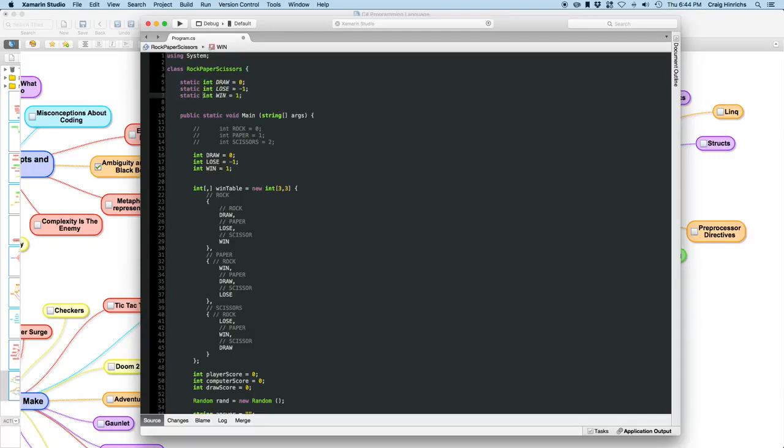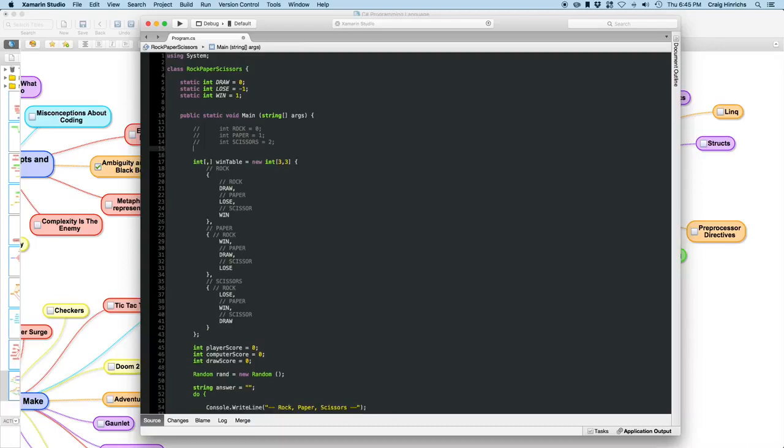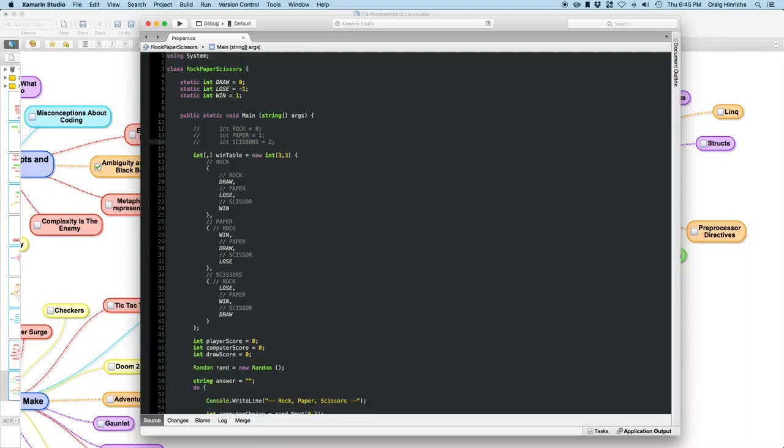The reason we're making them static is because this function exists in the static area of memory, or the area of memory that static stuff would live. So to be able to access these, we have to also make them static. That's just because we're working with a console program. You mostly wouldn't make things static, but in this case, this is what we're going to do. Now, even though we did this, it's still going to work.